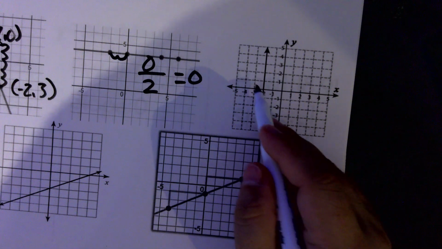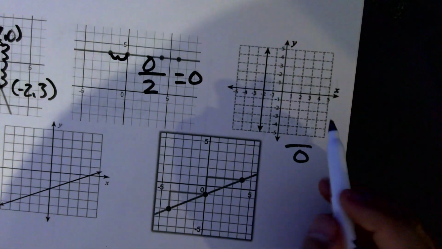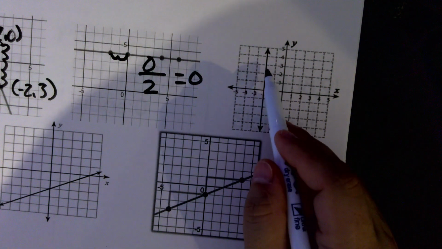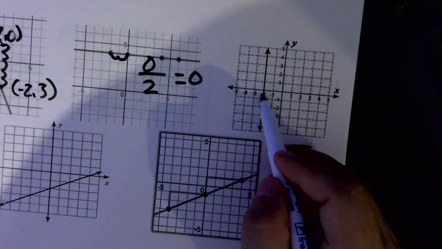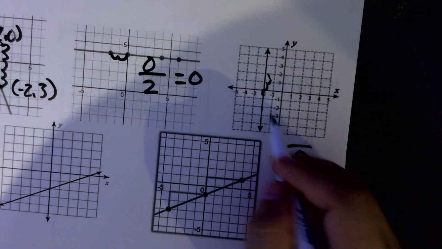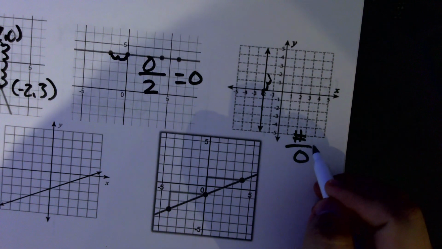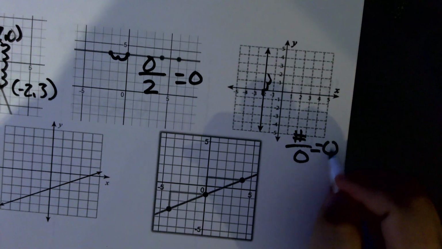All right, let's come over here. We don't go left or right. So that's 0 on the bottom. There is no change in x. And I don't have any points here to compare, but that's okay because whether you go up 1 or up 2 or up 5 or down 5, no matter what you put on the top and any of the value, it doesn't matter. Anything divided by 0 is an undefined slope.